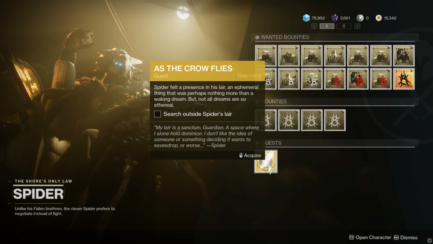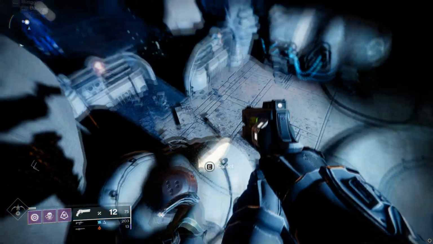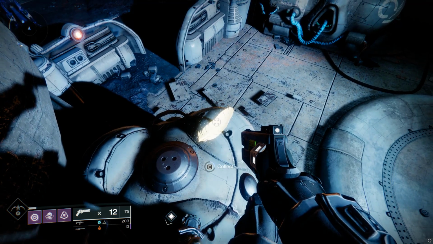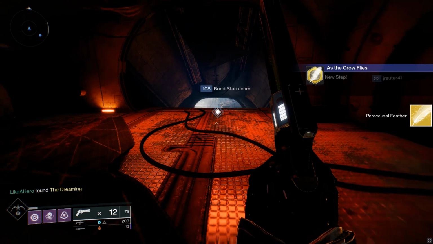He's just going to ask you to find a feather, and to get that, you're just going to go back out of Spider's lair, right outside the entrance there. You're going to find the first of 4 feathers.